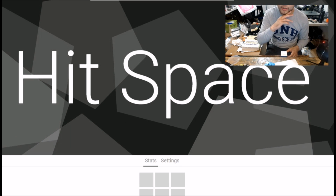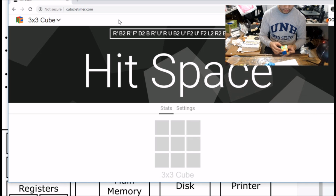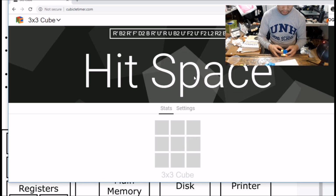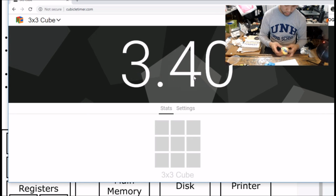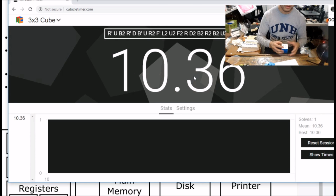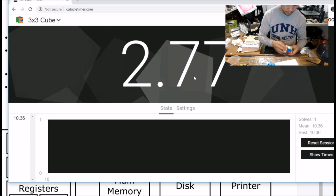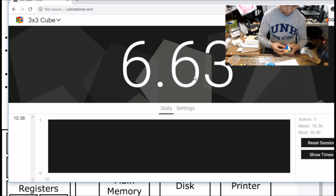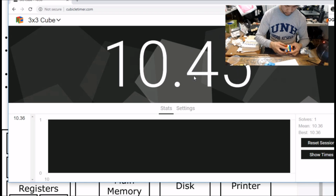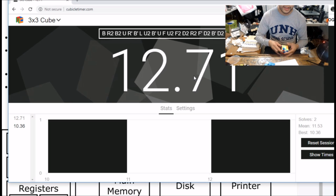So enough talking, I'm going to do an average with this new timer and see what's up, and we'll see where that goes. So, nope. I'm not getting good times. That felt fast, but it wasn't fast. I still have to get used to this cube.